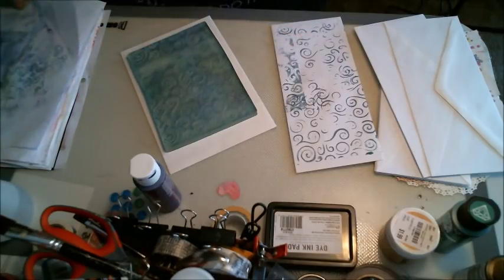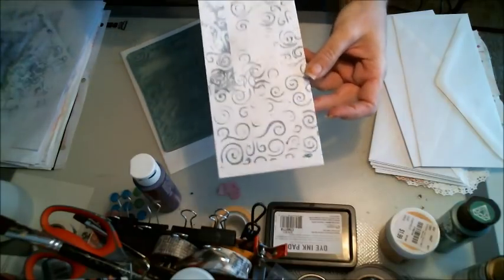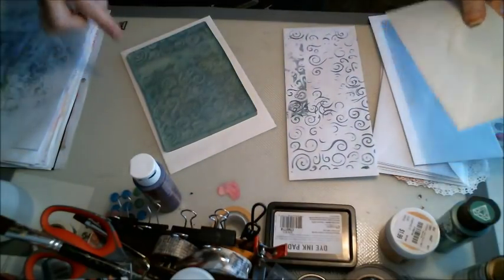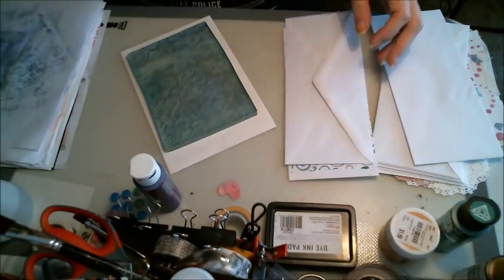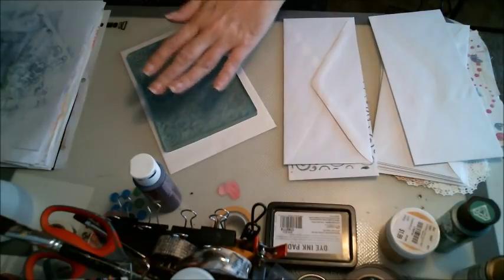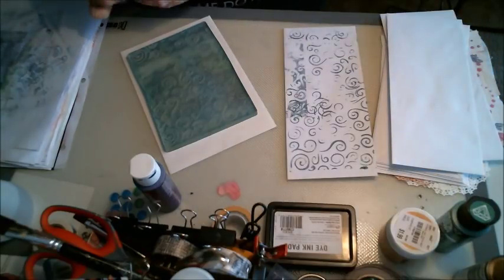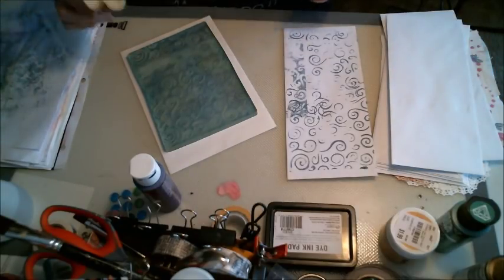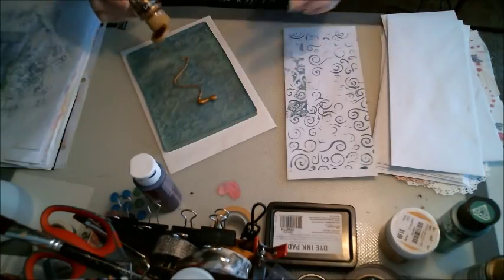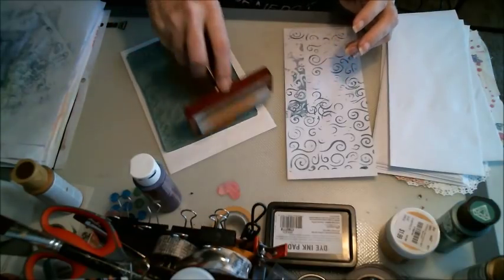Alright, well that's good enough anyway. Okay, so that should have dried by now. Okay, now this is the first part of this one. We're not done with that obviously, but we're going to use this on the next one. What we're going to do is use Venetian gold, because we've got our purple and our green, which you really can't see. Make sure that's dry. Okay, and then now we've got the gold. And if we don't like that envelope, then we can always just make another one.